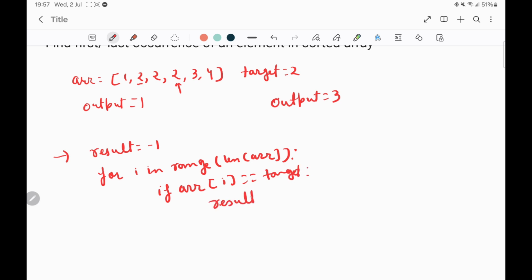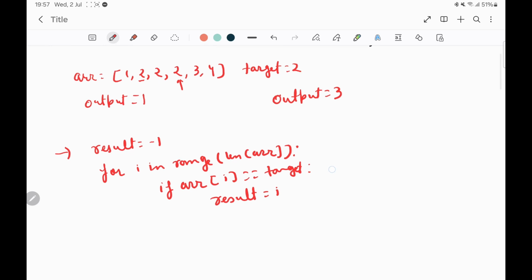In case the target is not present in the array, then the result will be -1. So this will take O(n), the time complexity will be O(n).